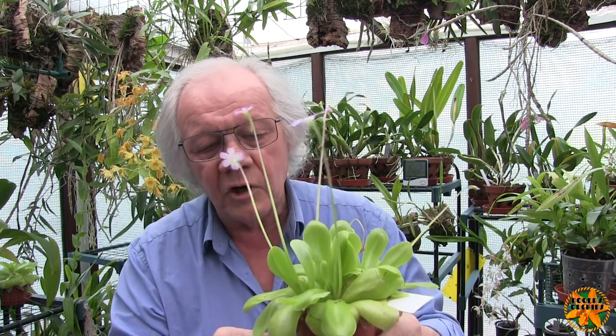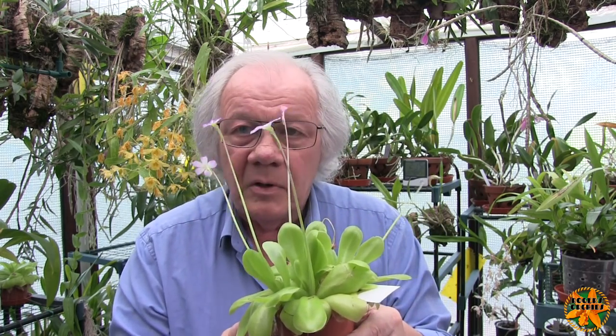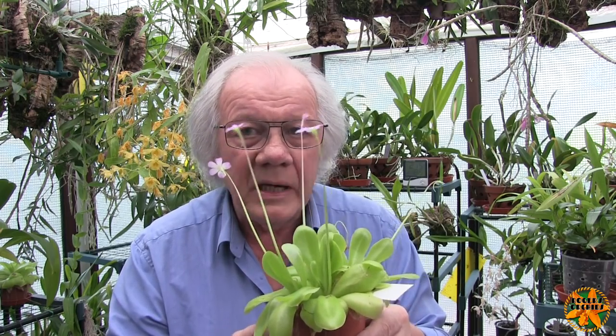Two people I know — the place that grows the desas up north — have said their business will fail if they can't get peat because the substitutes don't work for the types of plants they're growing. As for looking after these, I go by weight — when I pick the pot up and it flies up in the air because it's so light, I fill the tray up with RO water. No feed, don't ever feed them.